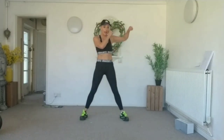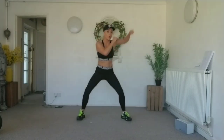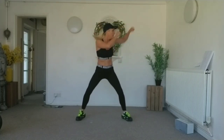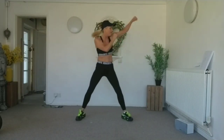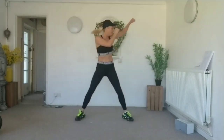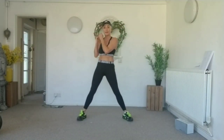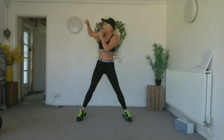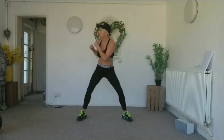So we go high, low, high, low, high — body weight into those heels. Speeding up. Seven, and three more sets. Body weight in those heels, two more sets. Last set — keep pushing through. Other side, high and low, high and low. Let's go! Keep that guard up, working those core muscles. Keep putting that body weight into those heels, feeling those thighs warming through. Two more sets.